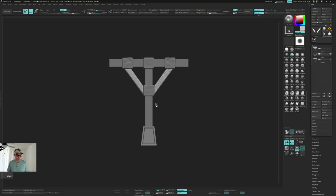I will also do a small part with the workflow for baking your texture maps in Substance Painter, because somebody was asking about that. I have kind of done it before, but I'll try to do it a little more step by step: how to get your model out of Blender or ZBrush, but mostly Blender, and into Substance Painter to bake it so it has one texture map instead of a bunch of texture maps. So if you're interested in that, check me out on Friday.